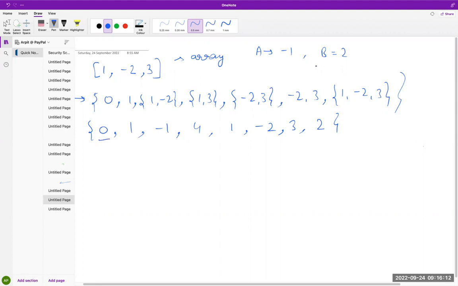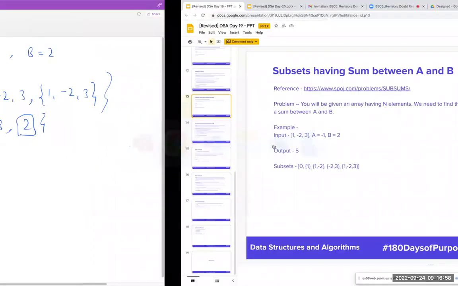So see, 0, is it lying between this? Yes. So we can have one result variable here, or count, and we add to it. The first was 0. I'm just counting whichever is passing the condition. So 1, plus 1, this one is also plus 1, 4 it's not, this one is again plus 1, this one is not, because minus 2 is not lying between these two. 3 is also not lying between them. This one is this one. 1, 2, 3, 4, 5. That should be our answer. Let's see if we are missing anything. Yeah, output is 5.